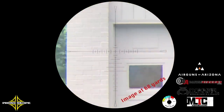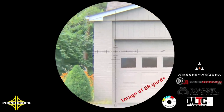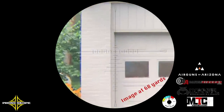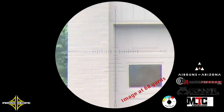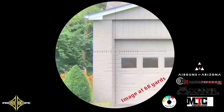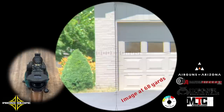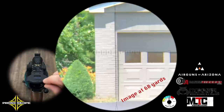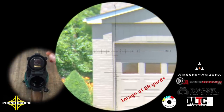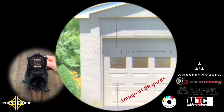I took this footage with my new phone scope system. We start by using the magnification of the scope, moving between 3x and 10x, and you get to see the mid-dot reticle, which holds true at 10x as well. This is a lighted reticle — the plus sign in the very middle lights up. I did have some difficulty keeping it lit the entire time.